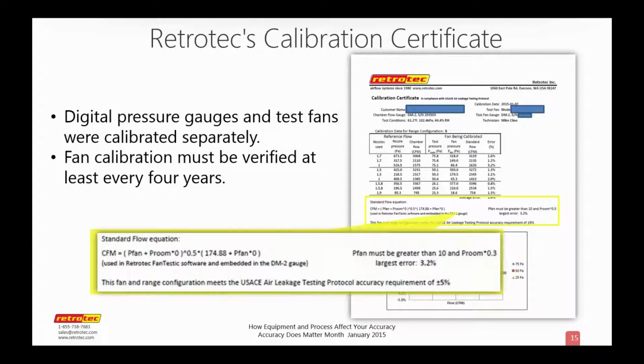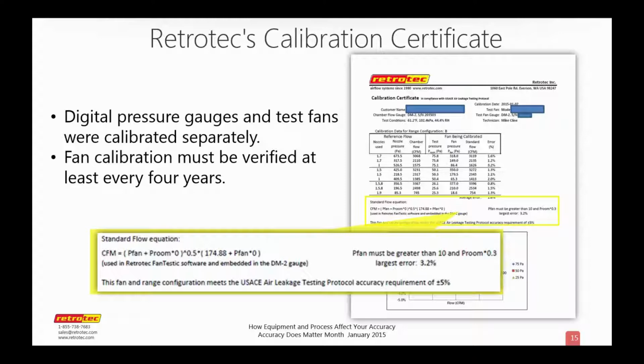The calibration of fans, we say that you can go as long as 5 years. We do recommend that you do a calibration check of your gauges and fans on a regular basis, and if there's a problem, you have them checked. They are actually calibrated based on the size of the hole in the fan, effectively, and the size of that hole is not going to change very much. What can change is the tubes that connect to that and measure the pressure can either leak or get blocked, and that would be the major problem. So we say that we should do it every 5 years for fans.